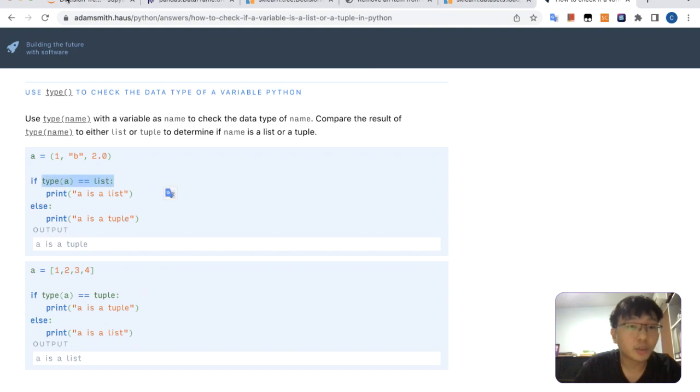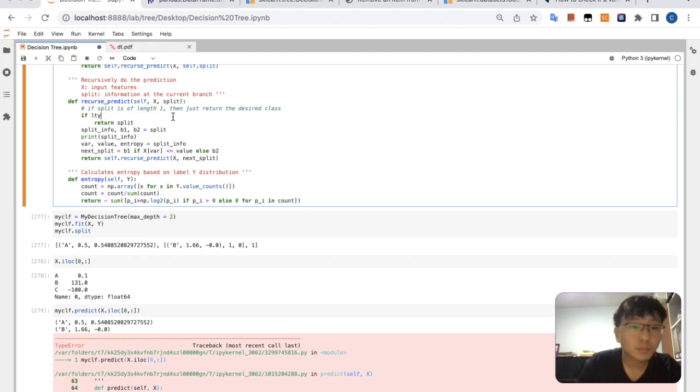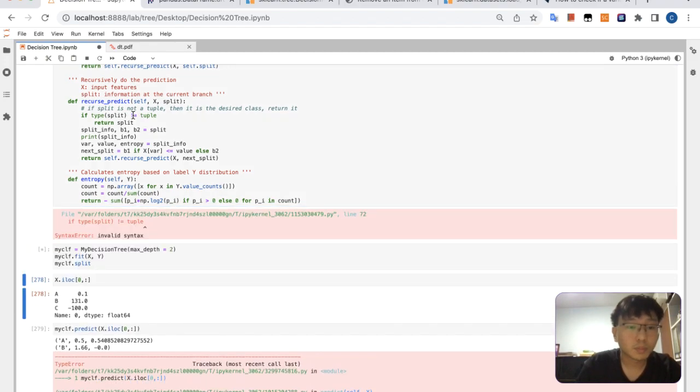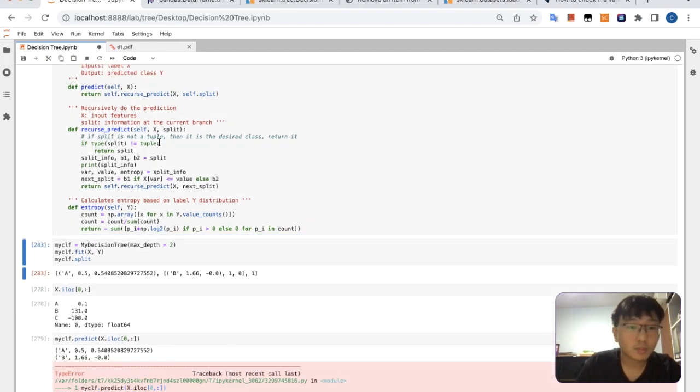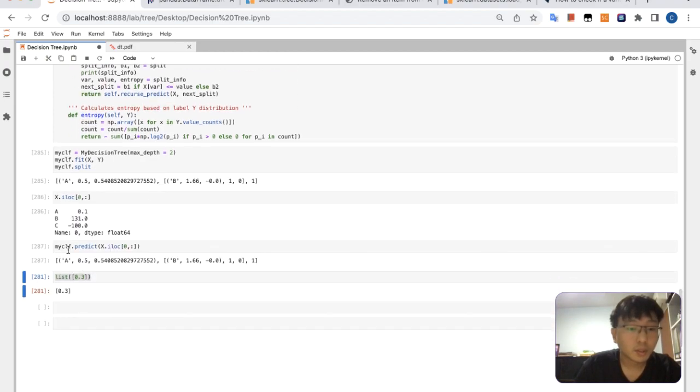All right, so we just check whether it's a tuple. Is the desired class, return it.